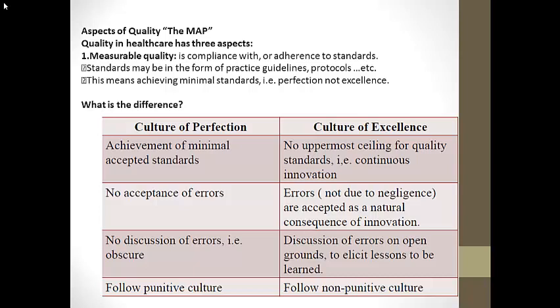On the other hand, the culture of excellence does not have a climax or an uppermost level where the standards are the limit. They are always in a continuous improvement phase and continuous innovation. Errors, which are not due to negligence, are used as a teaching tool to allow people to learn from their mistakes and to avoid them in the near future, and not to have to go through them in order to avoid them. And that's why errors are openly discussed.